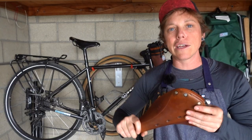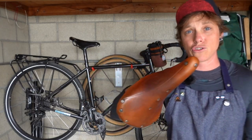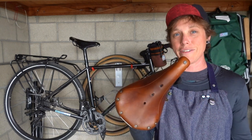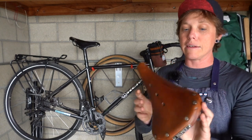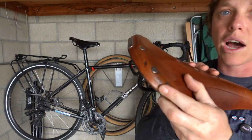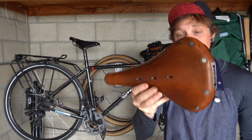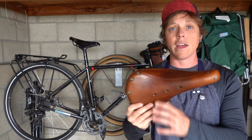All right, so in conclusion, Brooks saddle, what do I think? 10,000 plus miles strong. It's probably like 12,000 miles now. I don't really keep track of how many miles I ride. This thing has gone around the world, and besides a few little cosmetic scuffs because I leaned it up against something, I think it is still looking really, really nice. So to me, the 10,000 mile review says A++.